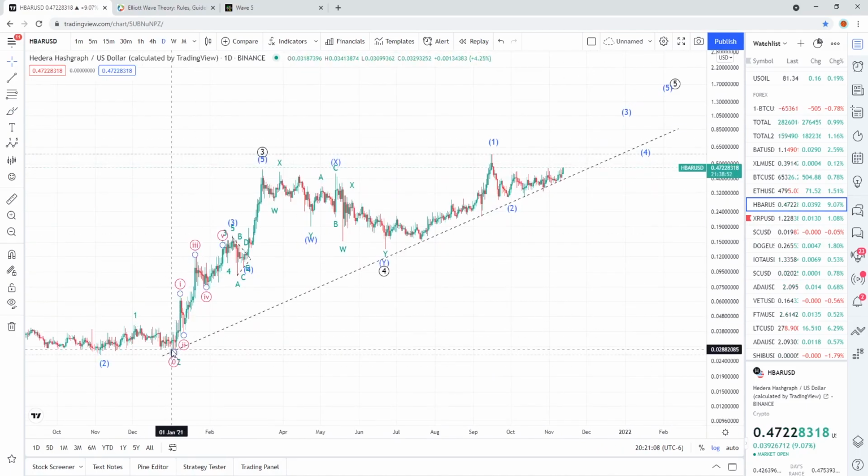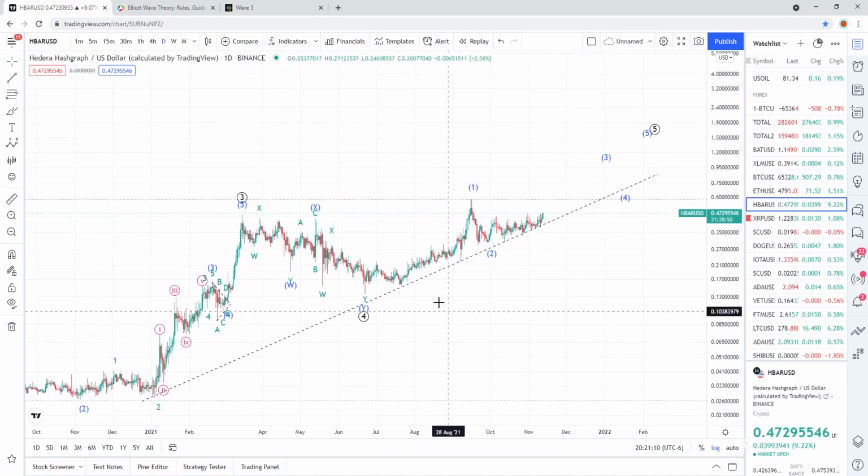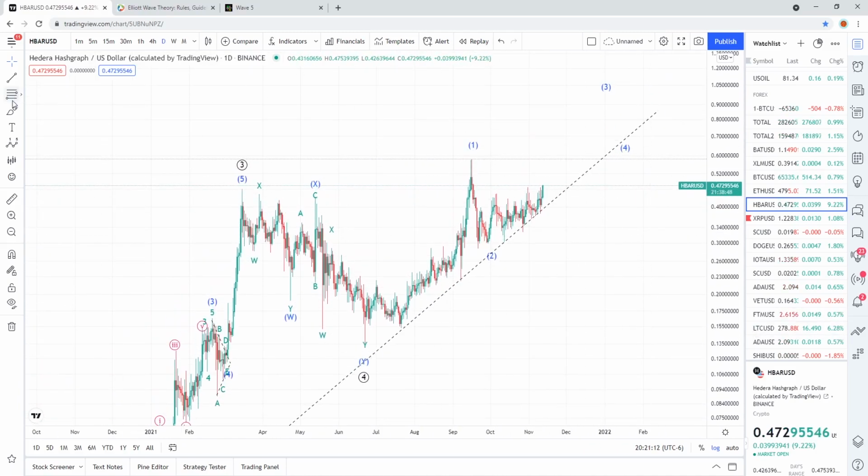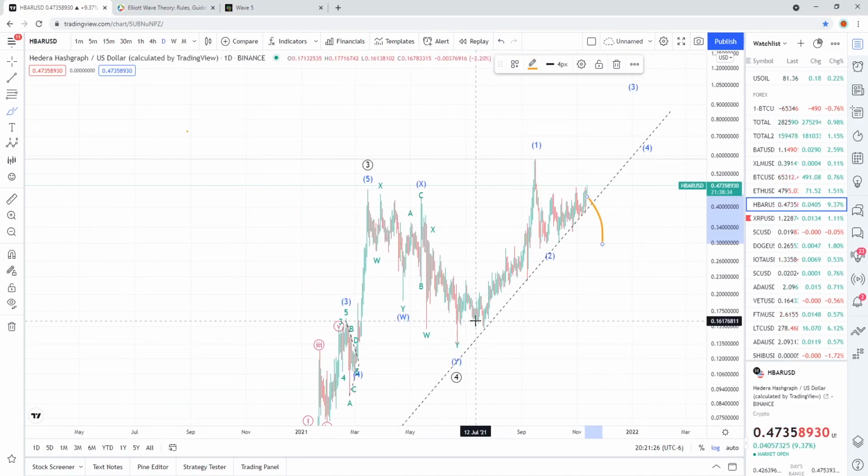If we draw a trend line from this little minor wave 2 down there to where HBAR is right now, you can see how many times it validated this trend line. There are multiple touches on this, so to think that wave 2 isn't over, it would have to break down through this trend line. And I don't really see that as likely since it's been riding it since around July.